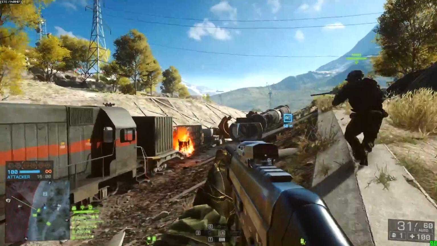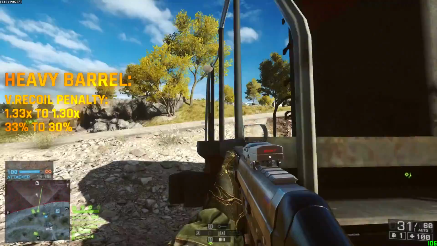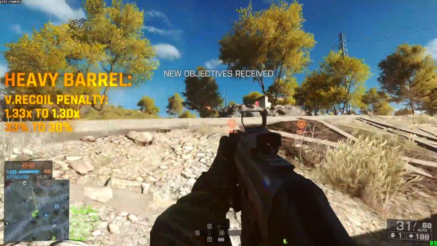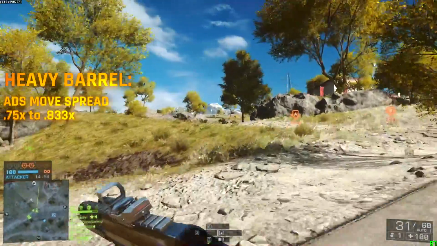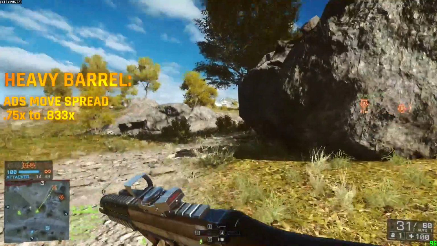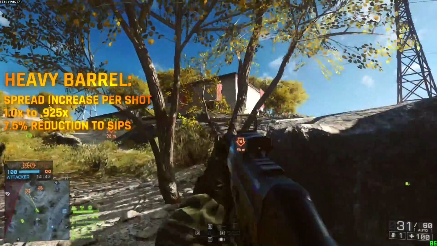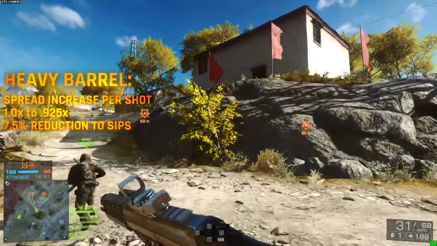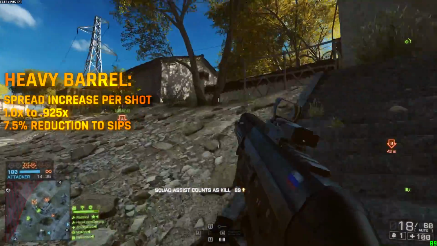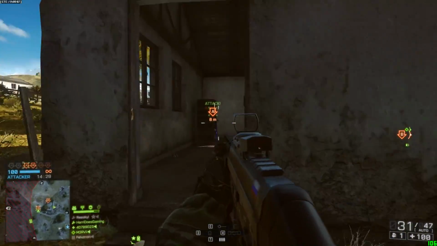The reason for this is that the heavy barrel will now add 30% more vertical recoil, down from 33%, which was a previous reduction from a few patches ago. However, its bonus to accuracy while on the move has been reduced, so its multiplier has gone from 0.75 to 0.833. And for a change I wasn't expecting, the heavy barrel in CTE also reduces spread increase per shot. Its multiplier has been reduced from 1 to 0.925. So in other words, the heavy barrel reduces the first shot multiplier stat of your desired weapon by 7.5%, which is a flat out accuracy increase regardless if you're moving or standing or anything like that.